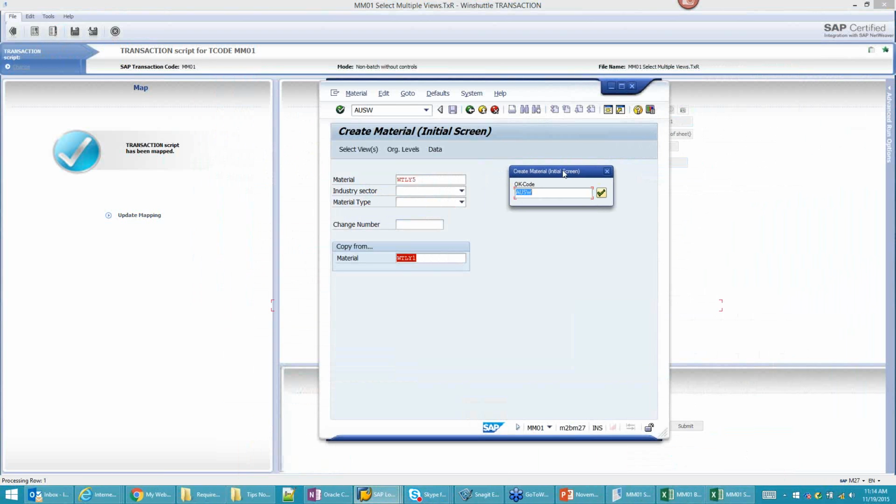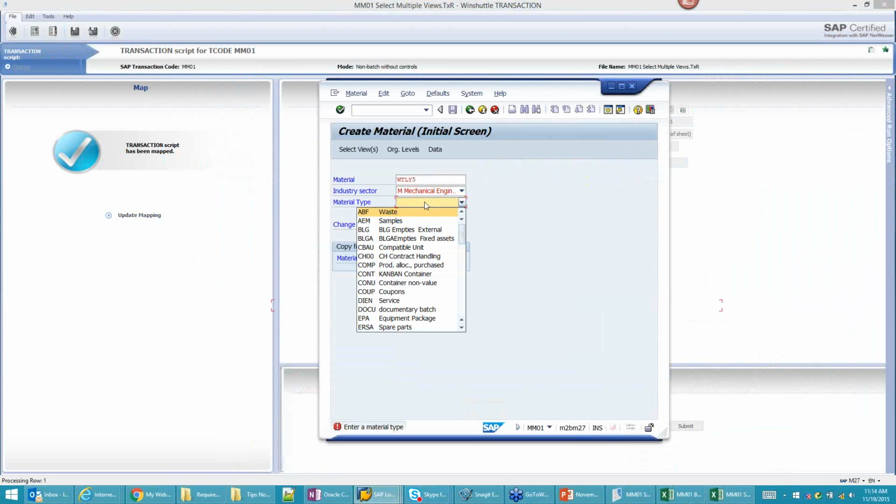All right, so here we have our material. Let's finish filling in the material. It sometimes helps.